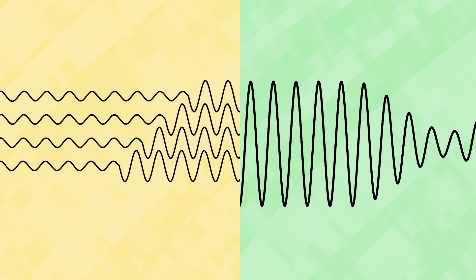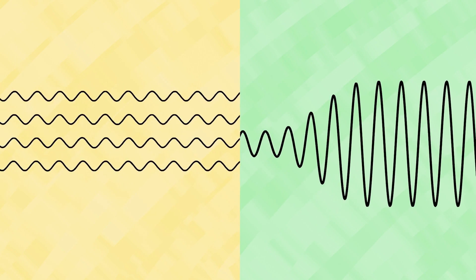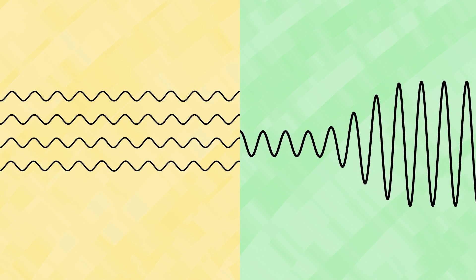Remember that one wave gets amplified with the next wave. This means that changes in amplitude will be less sharp if you have more tines. Eventually, that means you need more waves for a single set of 1s and 0s, which means less data per second. So you want just enough tines to create a clear signal, but not too many more.